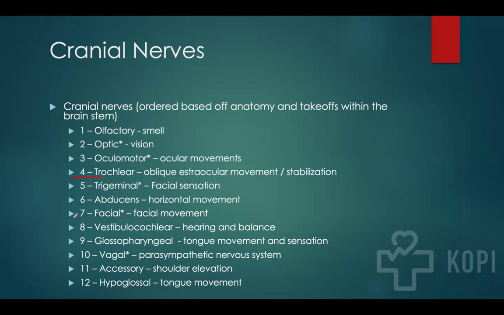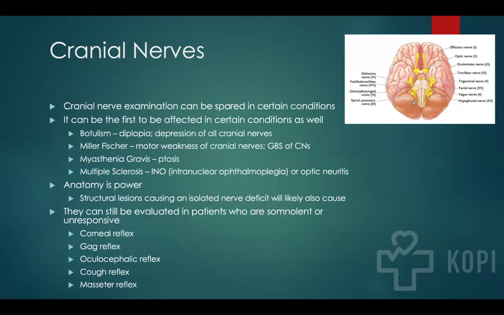What I will say though is that the cranial nerves correlate to a specific area of the brain. So if you're concerned about what something is potentially going on and there's a specific portion of the neurological exam that's leading you to believe that they have some type of infection, inflammatory response, something that you can't see on a CT scan or an MRI, and you want to try to localize the lesion, a cranial nerve exam is extremely helpful because it will help you correlate with what area of the brain is potentially at risk.